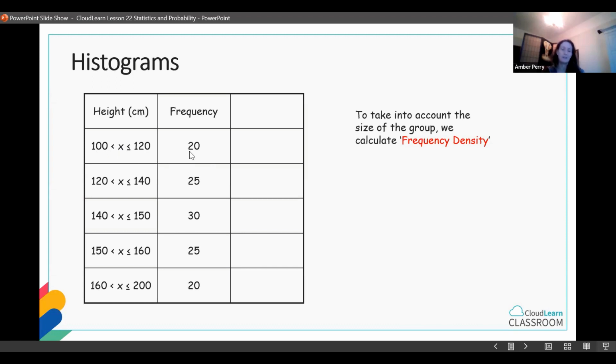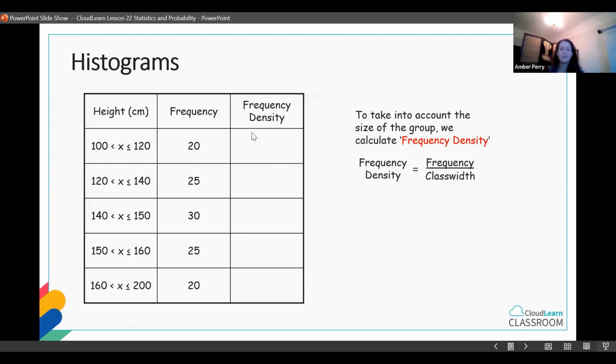If you could, histograms, you normally get 4 marks. If you could just do that, it wouldn't be worth 4 marks, okay? So you've got to think, where are these marks coming from? And 1 mark always comes from calculating frequency density, which is calculated by doing the frequency divided by the class width. And then we have more of a proportion. It works out that the bar will be in proportion, so it will make more sense. It's actually the area of the bar that tells you the frequency. And we'll have a look at that in a minute.